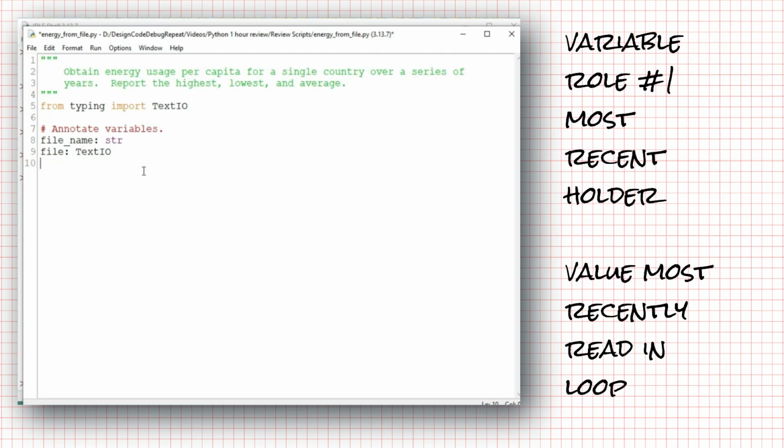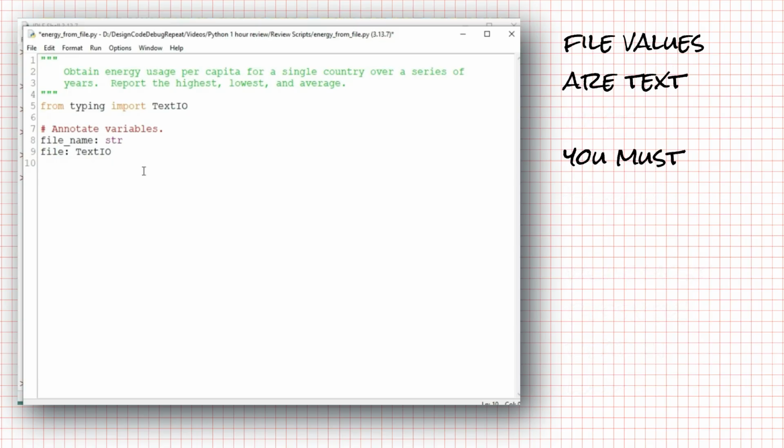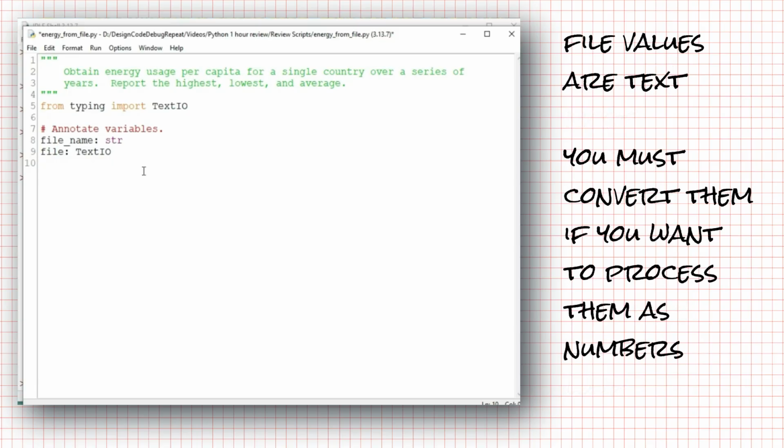As we read, we'll usually want to store the value that we've read in a variable so we can process it. This variable will always hold the value most recently read from the file, as we read from the file in a loop. Because a file's values are always text, we're going to declare a variable line of type str. But because our values are floats represented in text, we'll also have a float variable, power usage. We'll convert our lines to floats so that we'll be able to process them as numbers in the next iteration of this program.